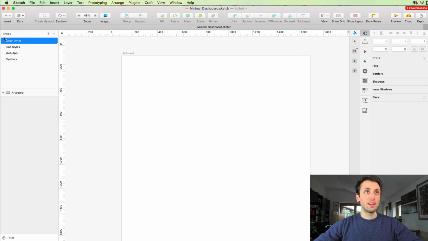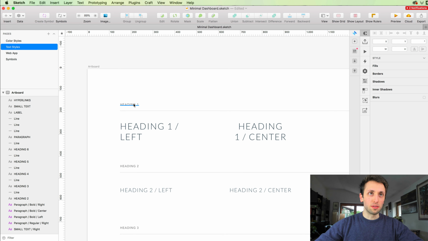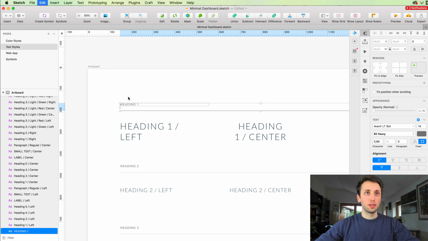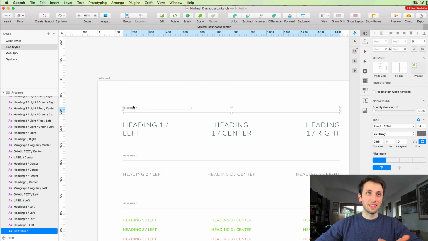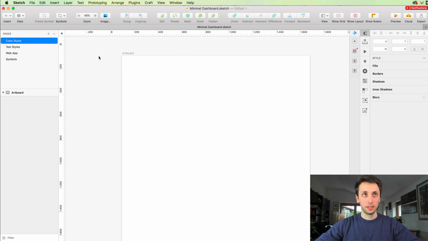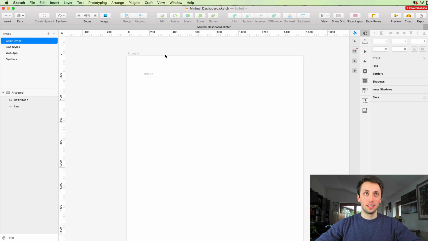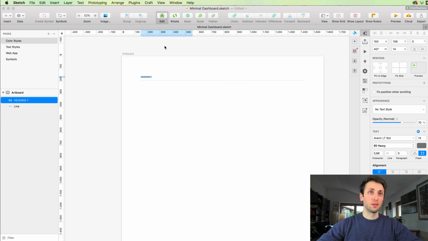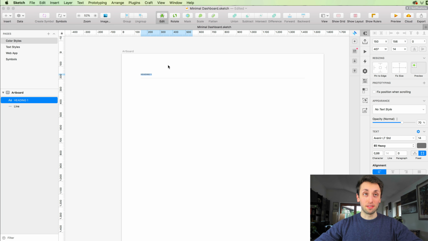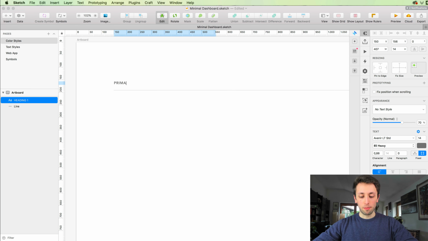Now let's hop into the text styles. And what I'm going to do, just to save a little bit of time, is duplicate these dividers, which are essentially just text and a line below. This won't really have any major effect on the design system. It's just something that I will copy in order to save some time. So I'm going to rename the divider primary.